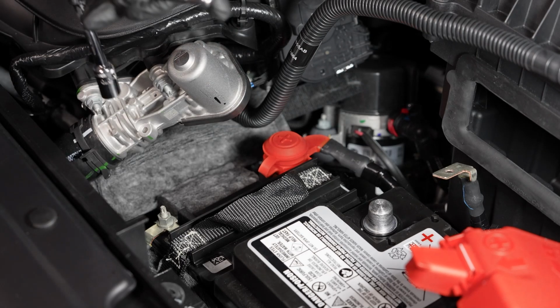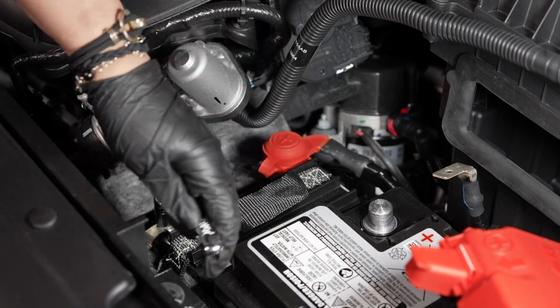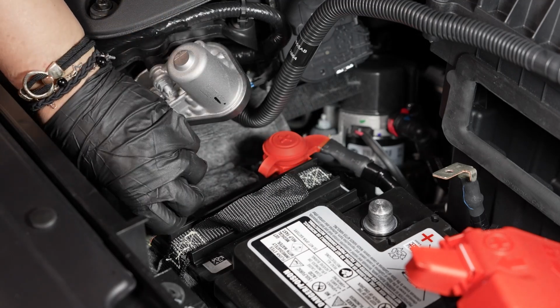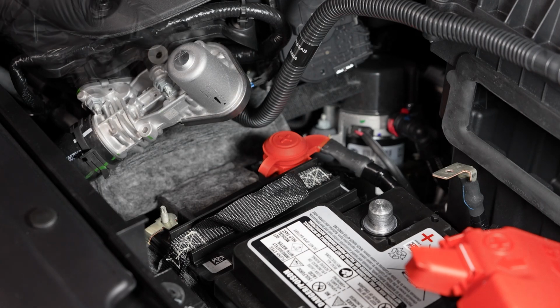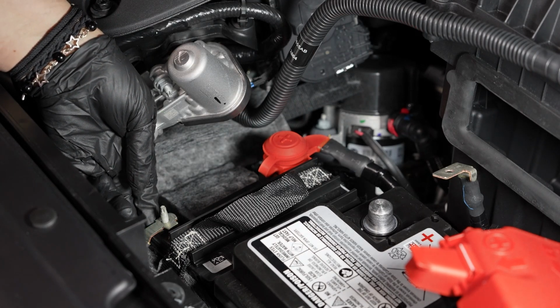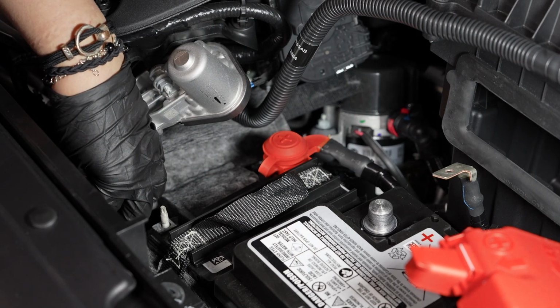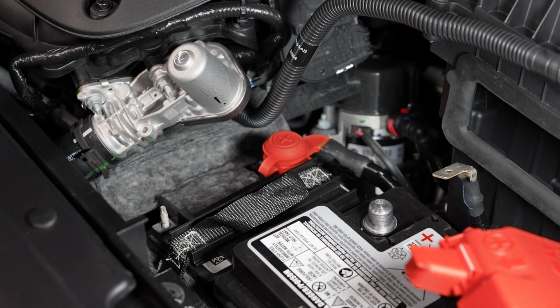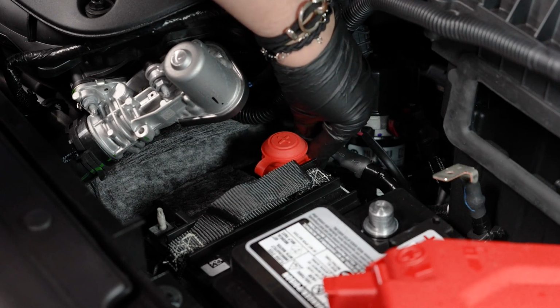Remove the fastener for the negative battery cable. And then remove the negative battery cable and set it off to the side. And then remove the fastener for the positive battery cable.